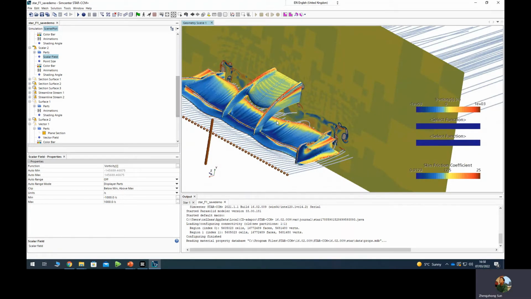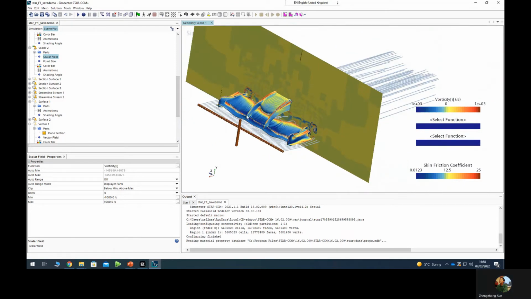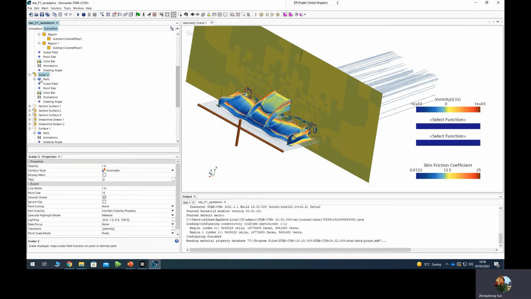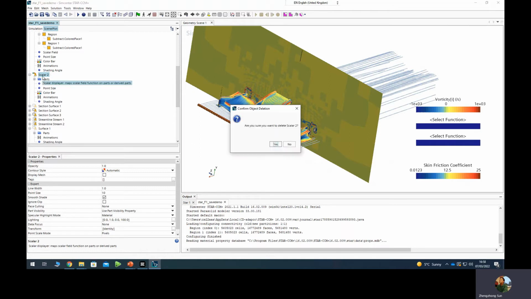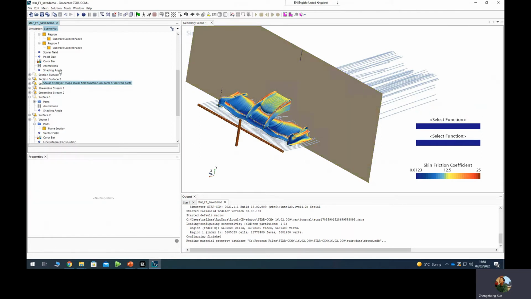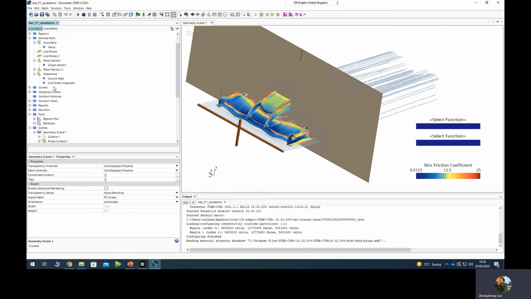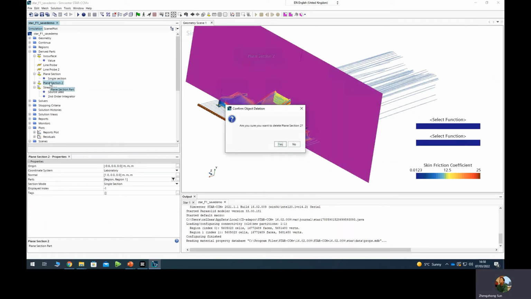Next, we want to see how to visualize vortical structures in 3D. That's through isosurface. In order to do that, let me delete this visualization first, and that will give us more space.